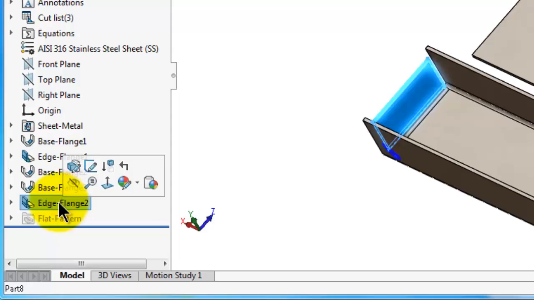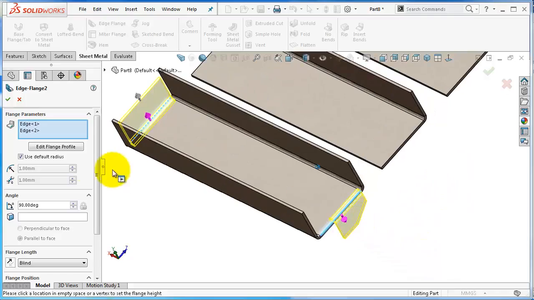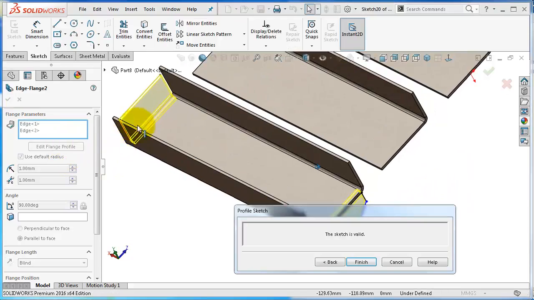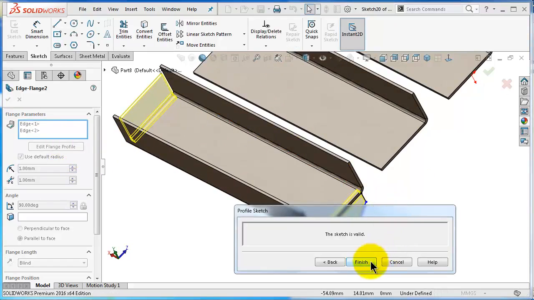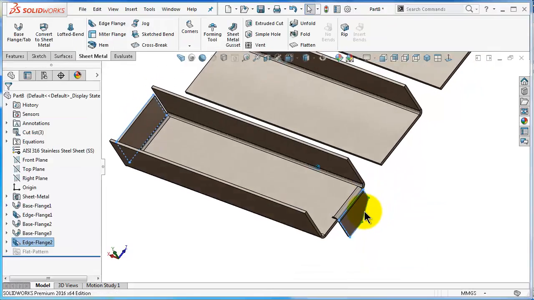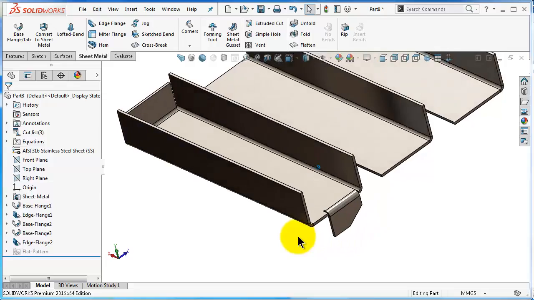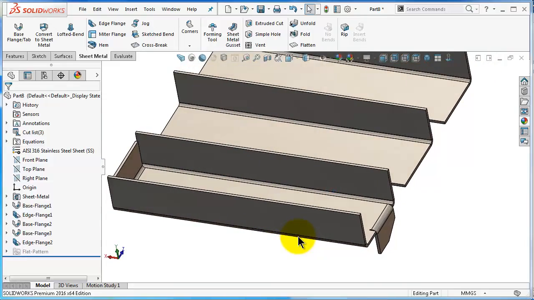Go back to the edge flange, edit feature. When we edited the edge flange, we were able to change this side. Let's try to change the other, and we are just able to edit this side. There is a second approach. You can reach the sketch and you can change it in a different way.